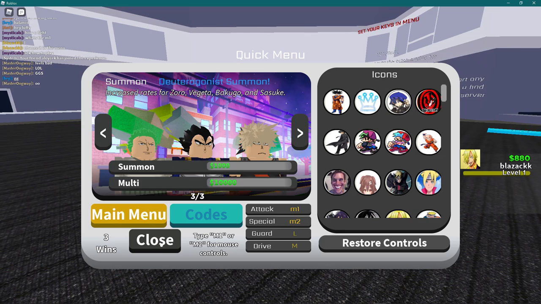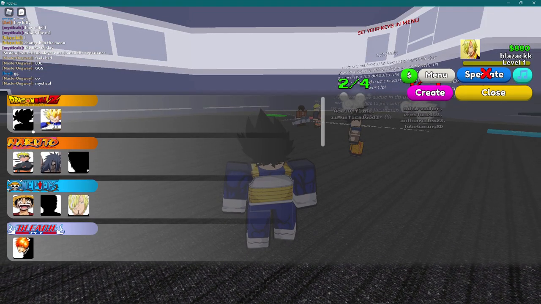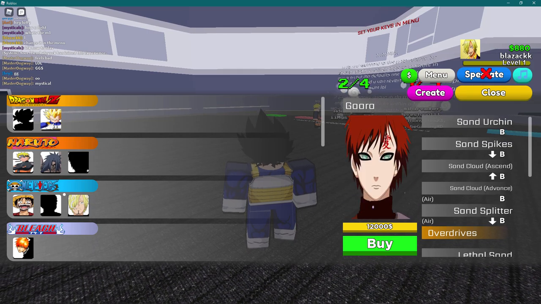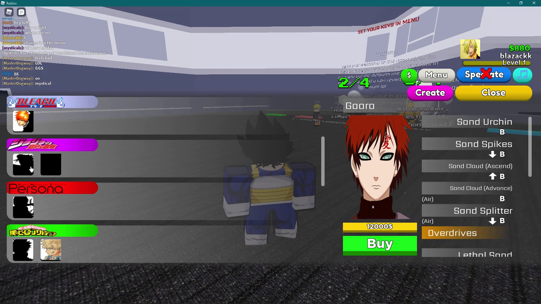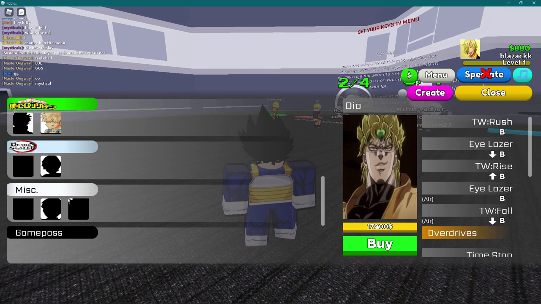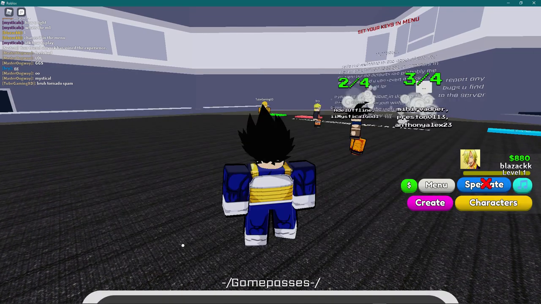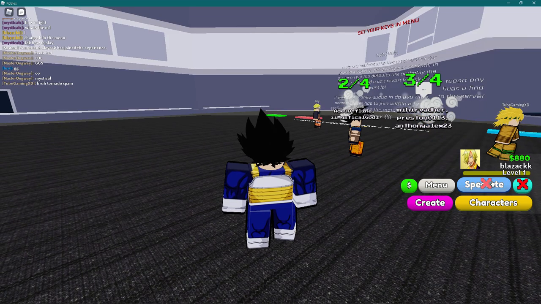Or if you don't want to summon, you can come here on characters, click on characters, and then really just buy them. This one is 5,000, but I'm not trying to get it. I'm trying to get this one. Oh, Gaara, they just added him. And there are some more characters. Dio 7, I would have actually been able to get this one since I had 12,000. And here, I guess that's where you buy. And dang, I forgot to mute the music.